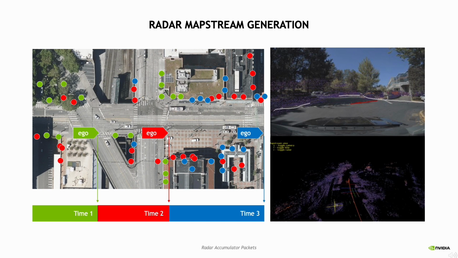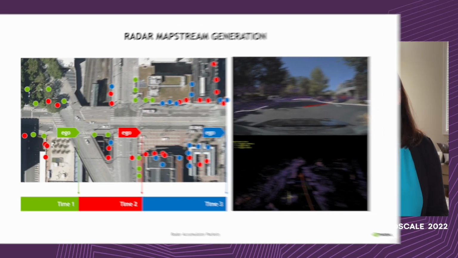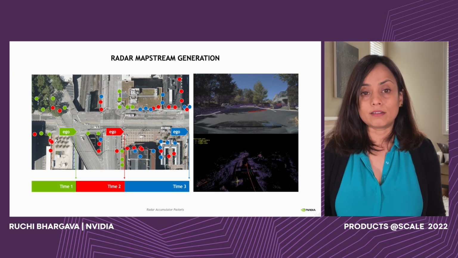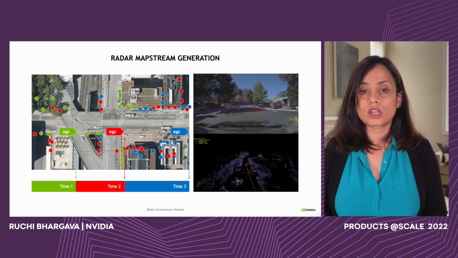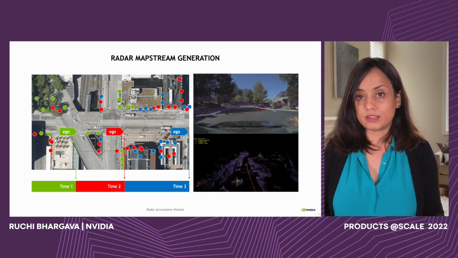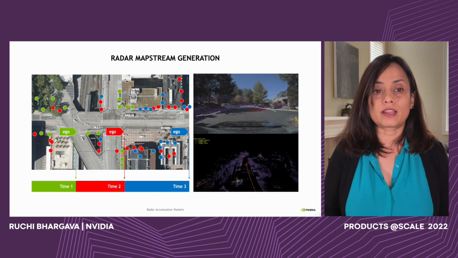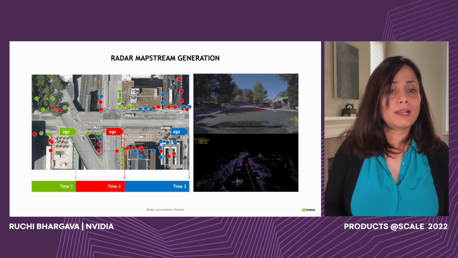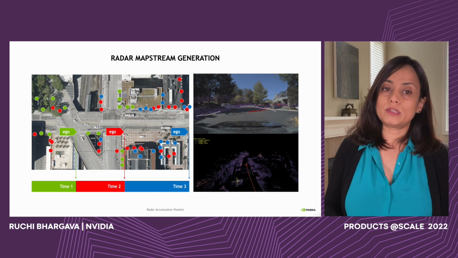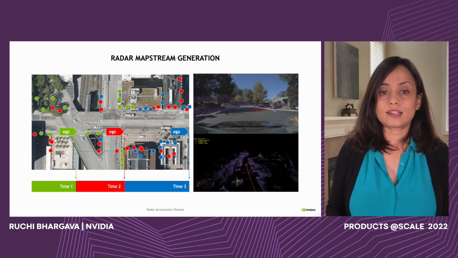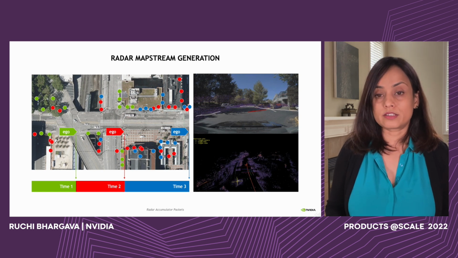So if you're in Utah in a desert, we will collect more data. But in San Francisco downtown, we will use reflectivity values to suppress the amount of data we are collecting. We also suppress data collection when the car is idle, right? So all these techniques are used to help with reducing the data size of the radar packets. But simply uploading the radar accumulator packets that we just generated still results in large network bandwidth consumption.